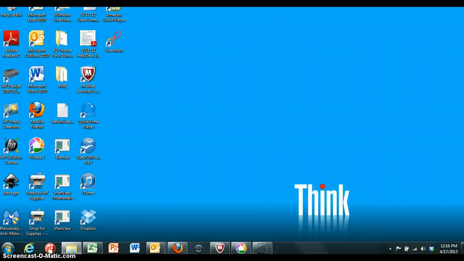Hi everyone, I'm going to show you today how to create a PowerPoint presentation. The first thing to do is to find the PowerPoint program on your computer to be able to open it. I have mine already down here in my taskbar. This is the icon, this is what it'll look like. If you hover over, it'll even say Microsoft PowerPoint 2010. Yours might be a different version, but that is still the icon.